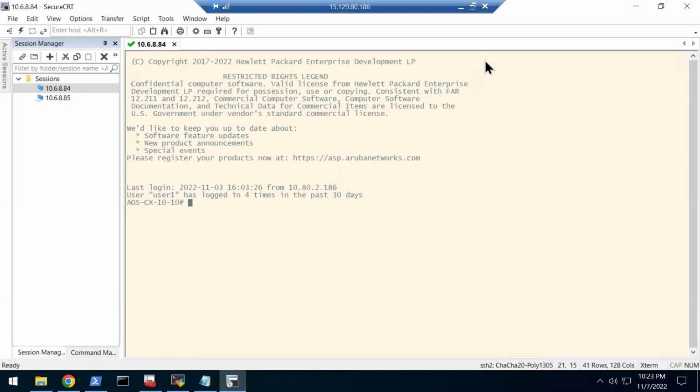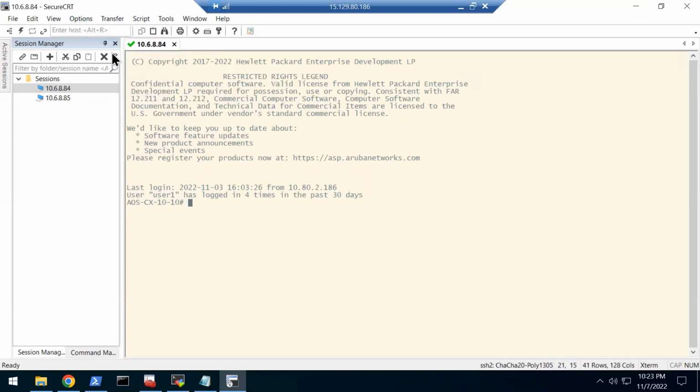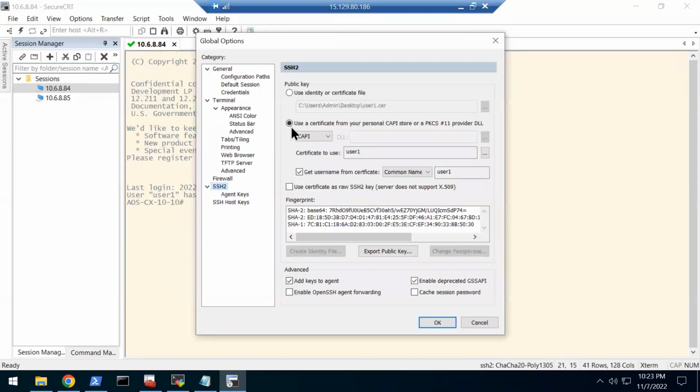This is the SecureCRT tool that will be using the SSH X.509 certificate. For configuring this tool, we have these options and then global options. Here, when we go to SSH2, there is an option to use a certificate for SSH2 authentication. Here you have to select the certificate.